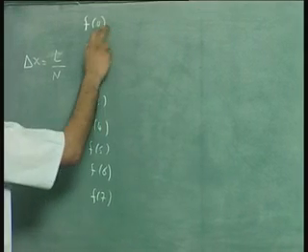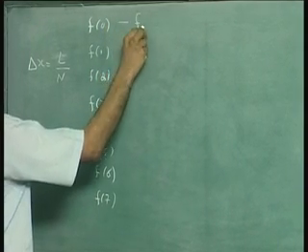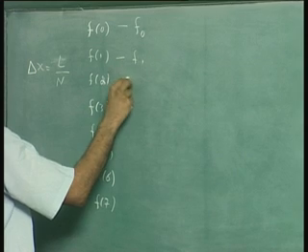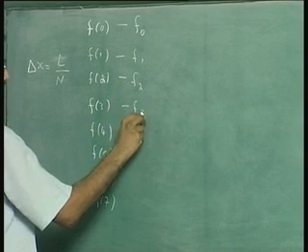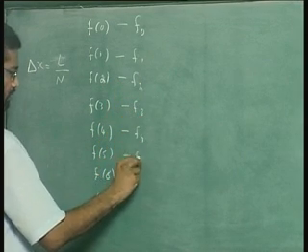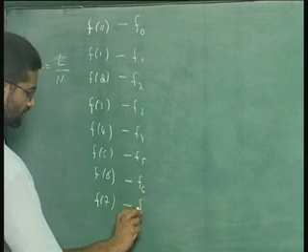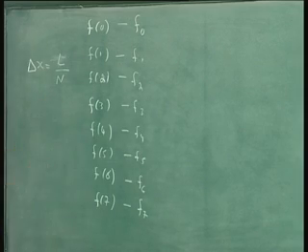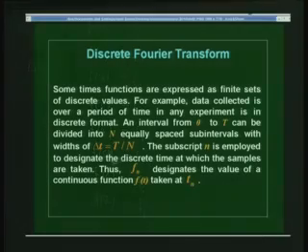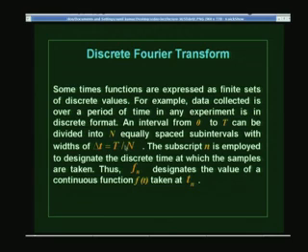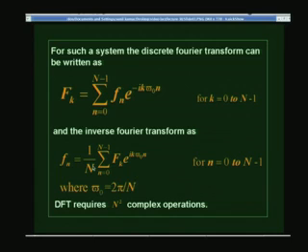The notation we were using is that f0 is written as f subscript 0, and then f1, f2, f3, f4. So we use this notation fn as the function value at the nth point. We divide the total interval into n equal intervals and denote the function values by fn. That's what we looked at, and then we want to compute the Fourier transform. If you remember, the Fourier transform which you are going to compute is computed with this expression.